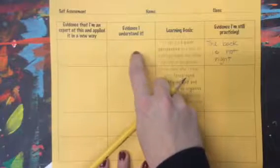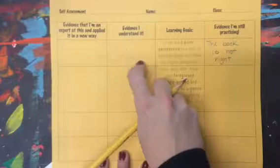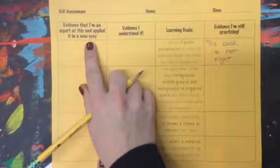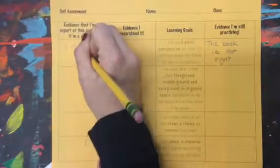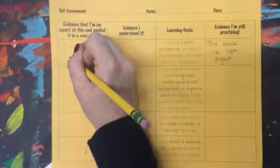I could write my treehouse looks really good. I could say that my tree house has vertical lines and vanishing lines and all the other lines that need to be where they should be. If I added some really cool details and I showed my knowledge in a new way, maybe I made a deck. I could write that my evidence is I made a deck using perspective, and I figured out something that nobody taught me all by myself. That would be going above and beyond.